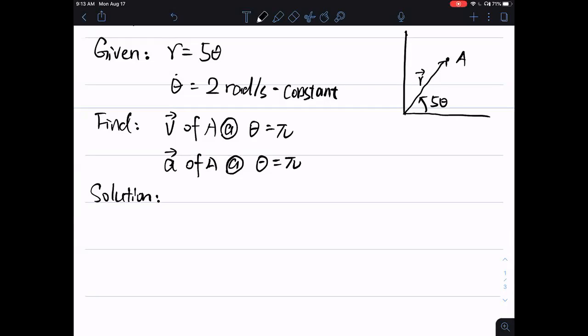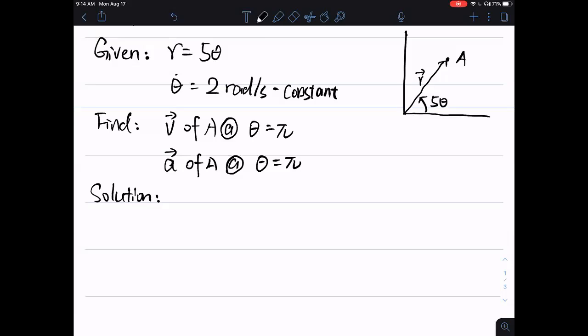The reason we want to use polar coordinate system is that we see a lot of thetas, right? Where do you see thetas? You only see thetas under polar coordinate system. Where do you see R? Only in polar coordinate system. So that kind of gives you a hint. Theta, R, polar coordinate system makes sense.